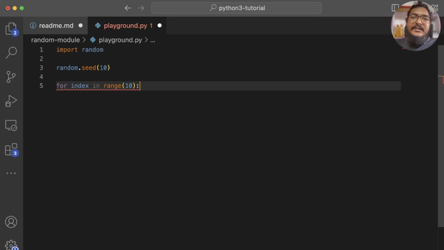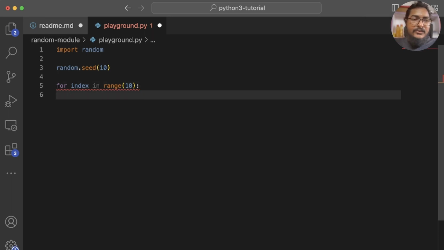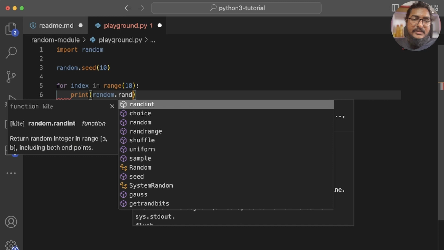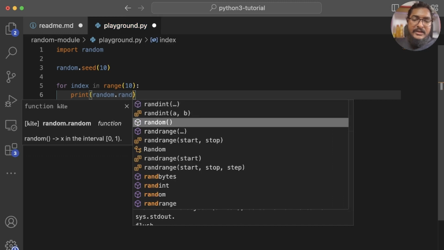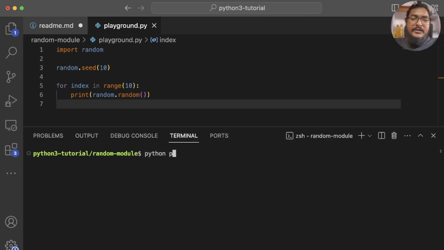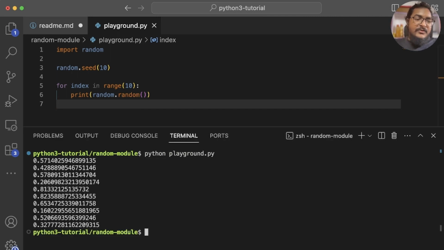So we are generating 10 random numbers for the seed 10. So let me print it. Print random.random. Okay, so let's run it. Python playground. So we got 10 values.